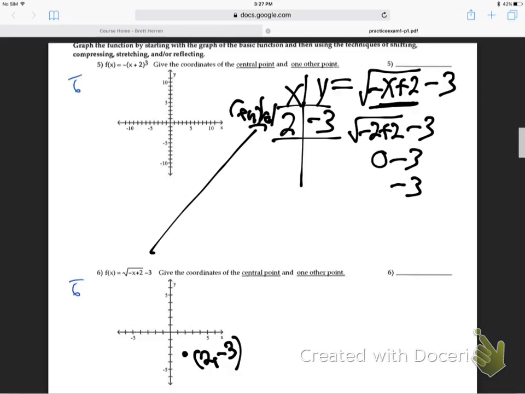Now how do we find our second point? Once we have the center point, what do we always do to find the second point? Add 1. This is the one and only time it won't work, and it turns out we'll have to subtract 1 instead of adding 1. So I wanted to show you this. Otherwise, it always works. Whatever your first x value, just add 1. It'll work great. This is the one and only time it won't work, and I'll show you it won't work.